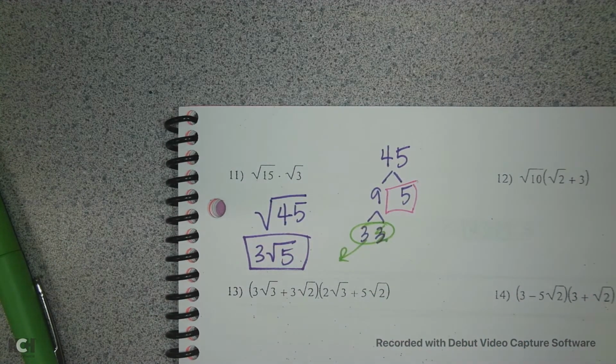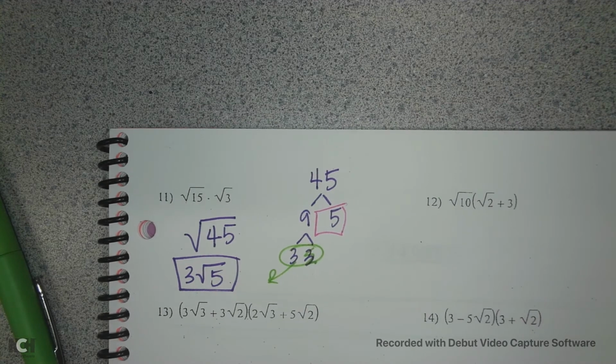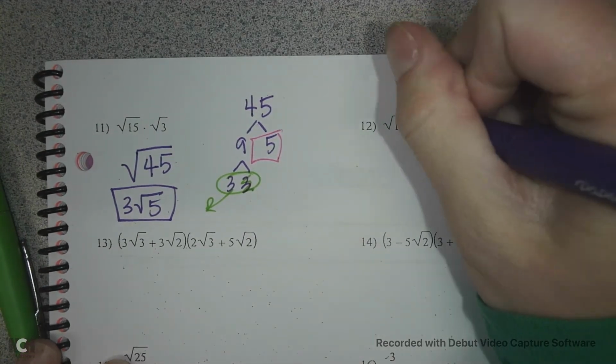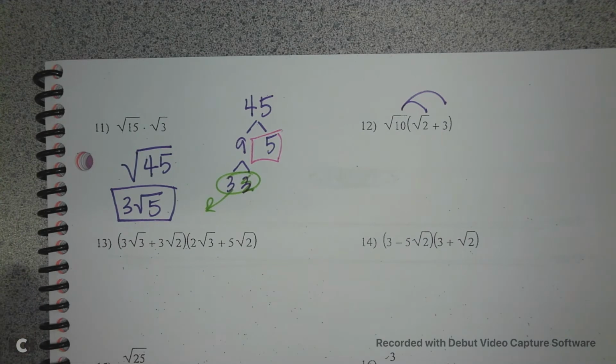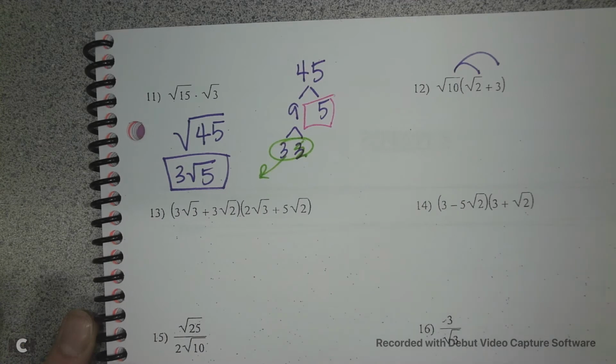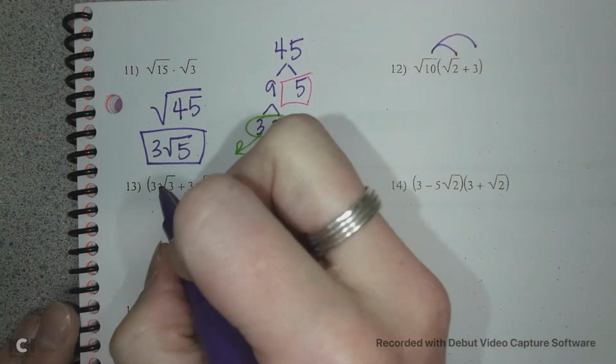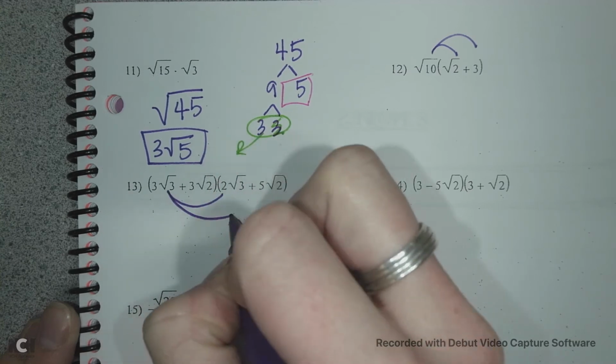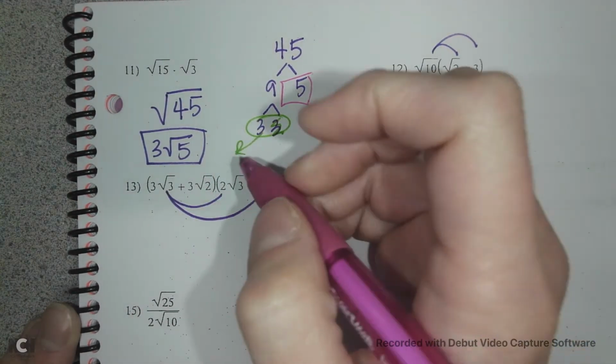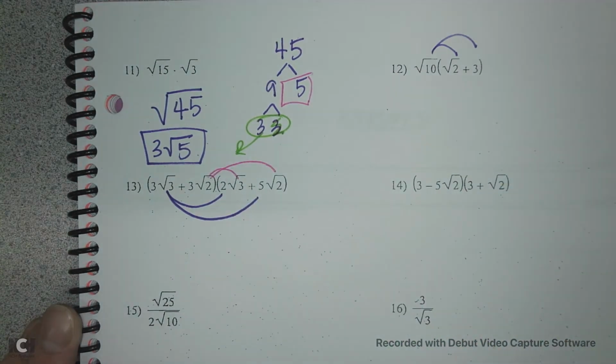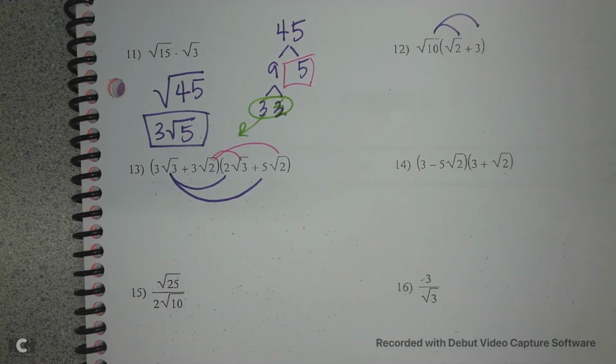Oh, I love it. Okay, your hint on number 12, we did one like this yesterday. Distribute. Okay, let's see what else we've got. Oh, the same thing on like 13 and 14. You have to distribute the roots and the leading coefficients to each of the following terms in the opposite parenthesis. Okay, we've done that a lot too. So if you're confused, you should watch yesterday's video. I'll do one like 17.